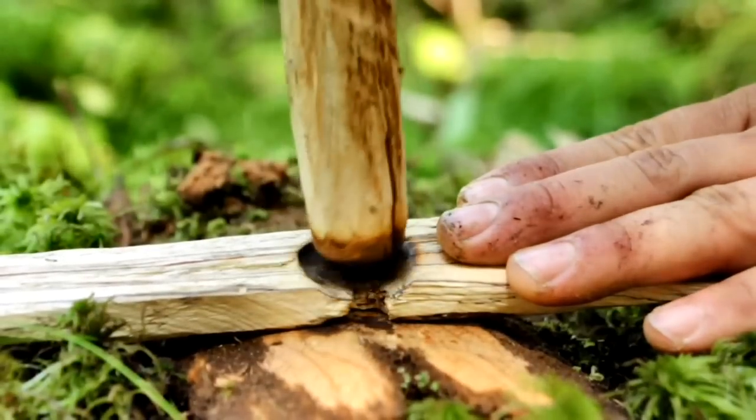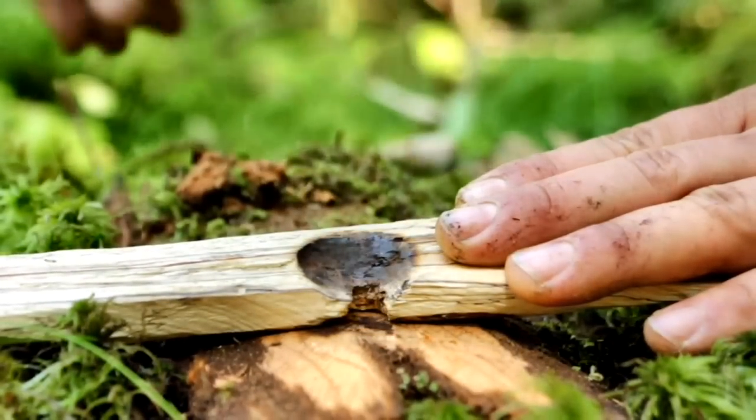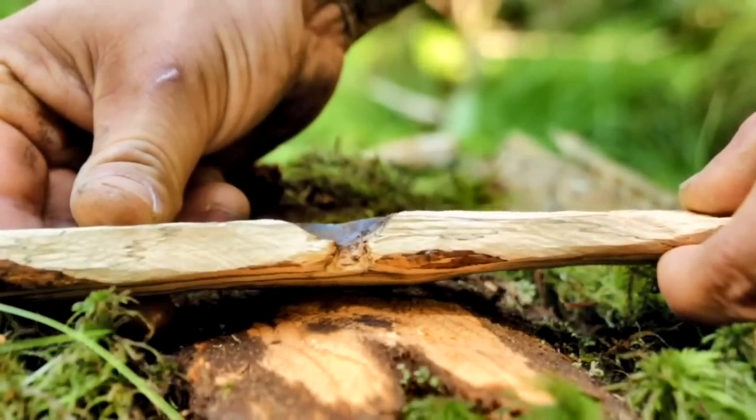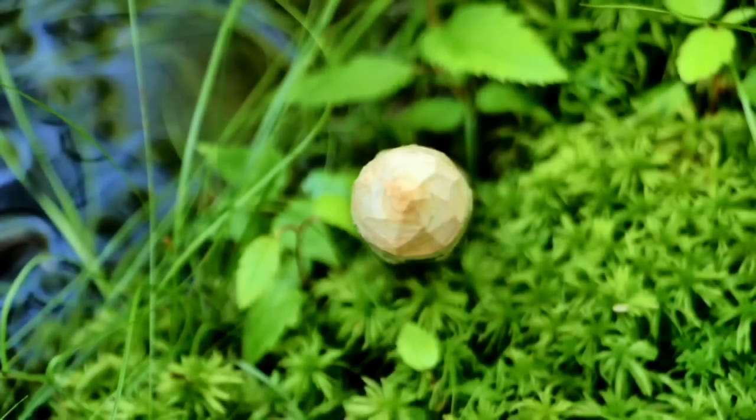Also, the tip of the spindle will often follow the motion, slowly breaking the side of the hole on the board, and then you end up having to redo the whole process again. Take the time to make the spindle perfectly round. This will avoid creating additional little shocks as well.